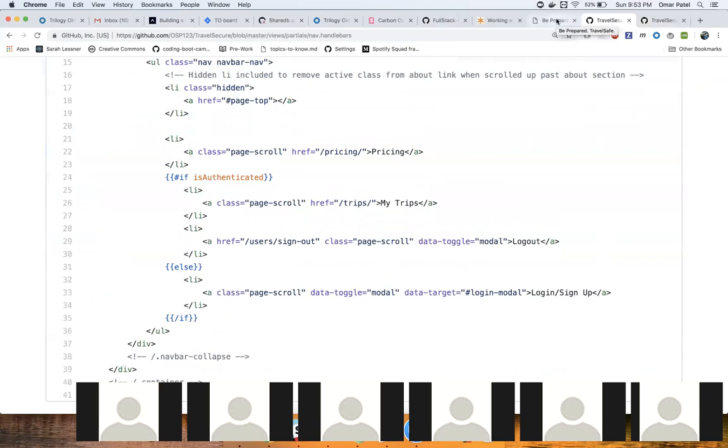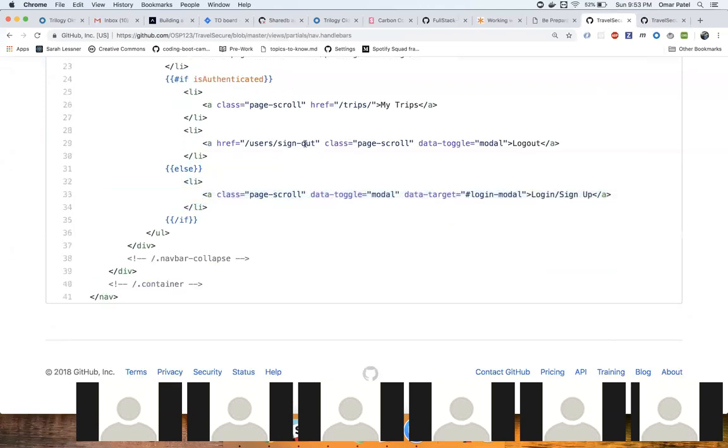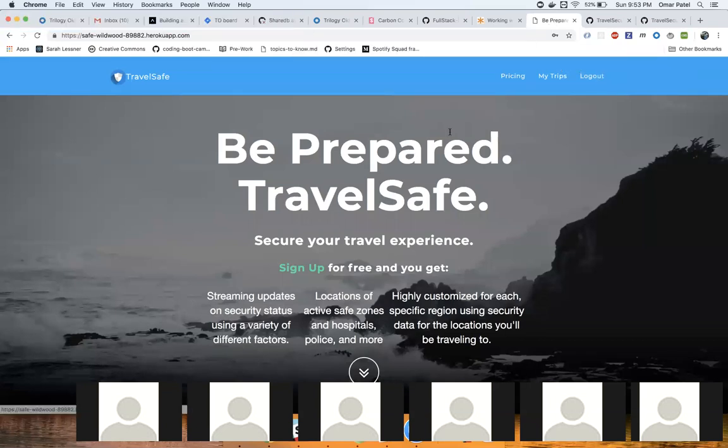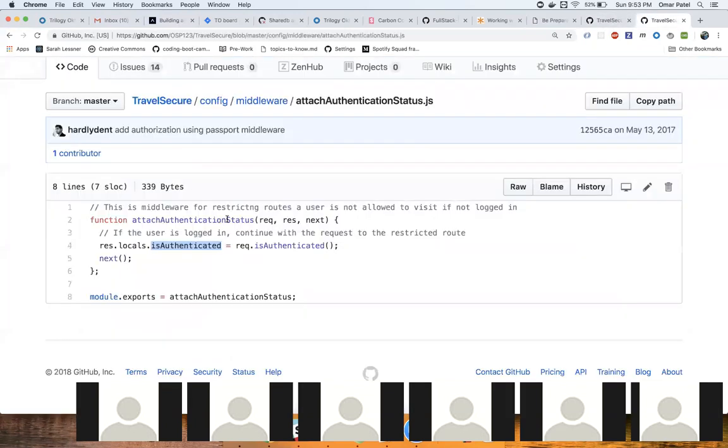Once I log out, Passport takes care of me keeping the session on and off. So when I log out, this authenticated, because it happens every time I make a request, it's going to be either true or false. So if I log out, it's going to be false, and then this is going to be checked and re-rendered. And then it's just going to display this instead. So instead of it showing sign out and my trips, it's going to say login modal. So when I click on log out, which is its own action, and again, I have an event listener that's waiting for that log out.